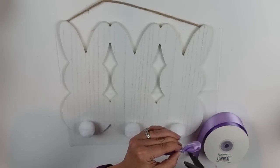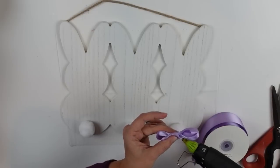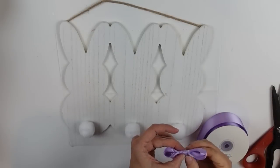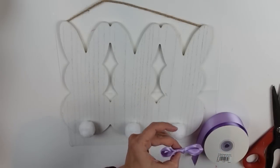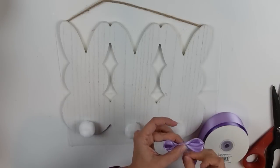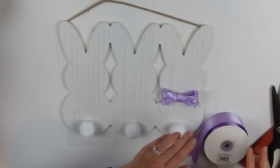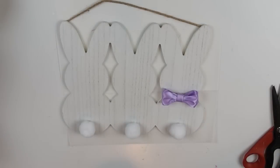Now I'm not quite ready to commit to where this little bow is going to live on my bunnies. So once I have it all set, I'm just going to set it down for a moment. I do place it on one of the bunnies, but I end up moving that in a little bit. So I've got it right there for the time being. Grabbing out my next ribbon.